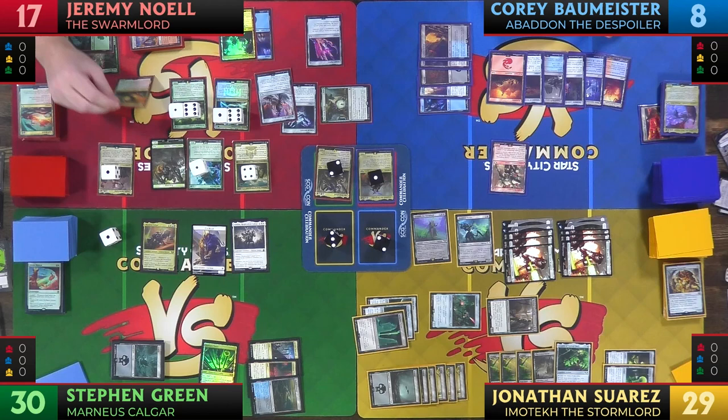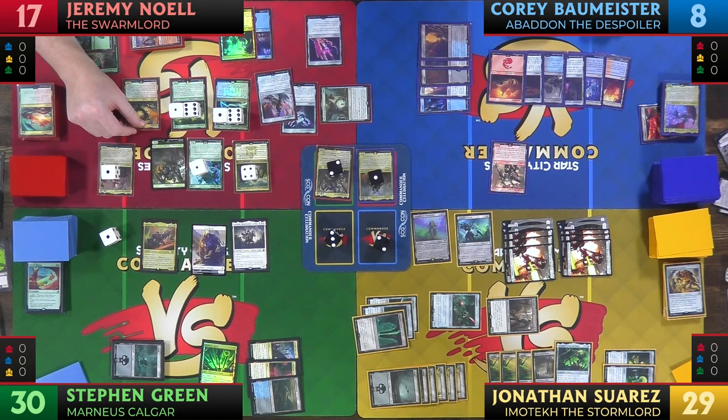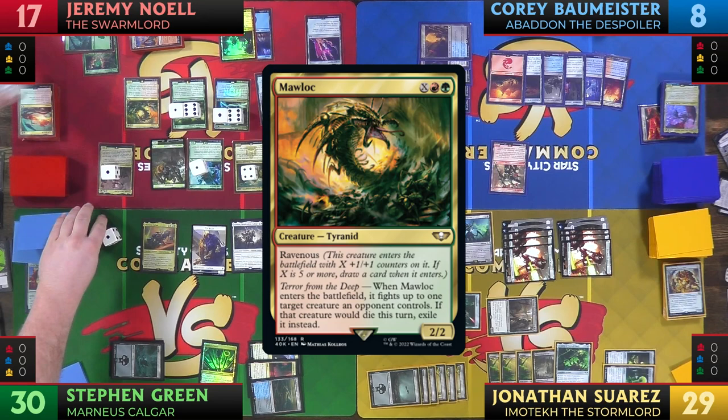All right, I'm going to cast... What's that? Moloch. I like that, it sounds aggressive. It's a 2/2. It's going to come in with six +1/+1 counters on it, because I'm going to have X equals 5. This is going to go up. I'm going to draw a card.